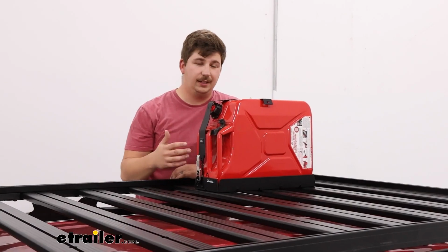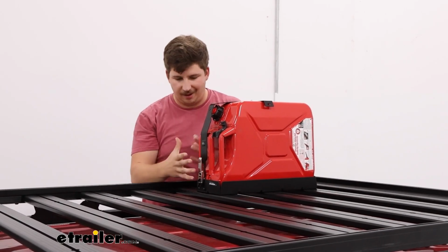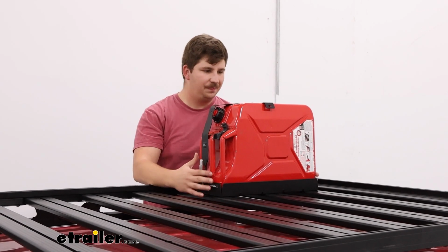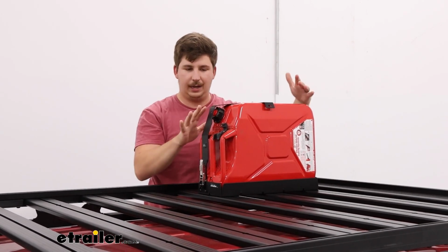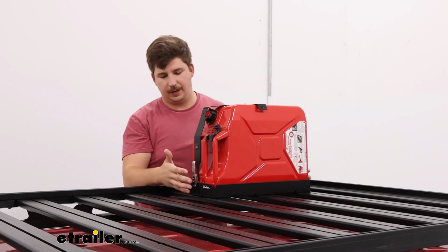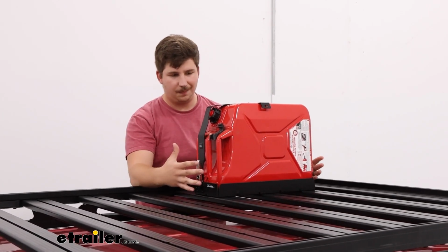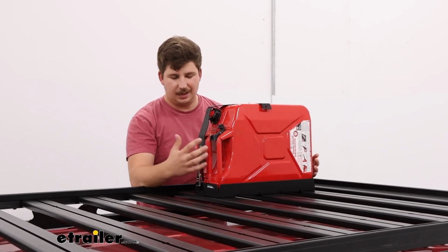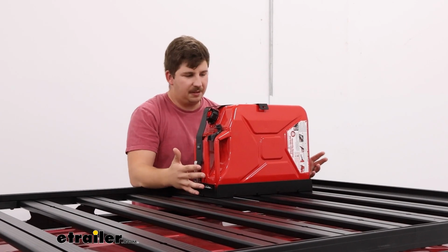Overall, I think it's pretty solid. There is a little bit of wiggle room in here, but in theory, it's not going anywhere. With this latch down, it can't come out the sides because you've got metal blocking it on there and then on the front and back. So in theory, there's nothing that's going to go anywhere, but the shake does just kind of put my mind in a little bit of an uncomfortable place.